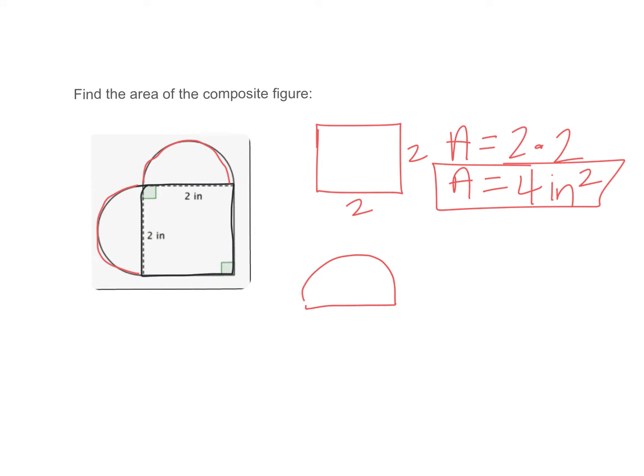So we draw that. And if I think about this, remember a semicircle is just half of a circle. That's a terrible circle, sorry. But if I look at this line, that goes through, this line right here is that line that I just circled. That's labeled 2 inches. That goes through the whole thing, which is my diameter. That's my diameter, which means my radius is going to be 1 inch, because remember, the radius is half of the diameter. So now I know what the radius is for my semicircle, okay?